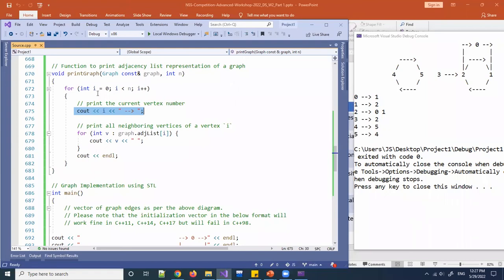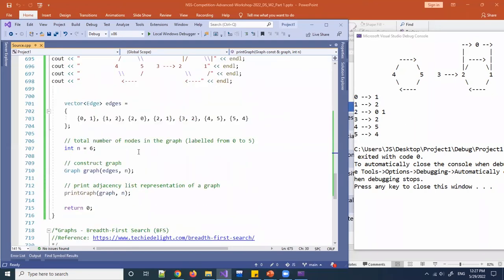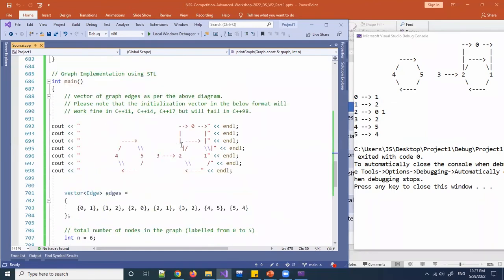Then that's the end. You go back, then you go to the 1. You go to 2 because only 1 is connected. But when it comes to 2, it has 2 lists that it is pointed to, which is 0, 1. So this is how you proceed to find, then it is the end. So this is how you can construct your graph using the STL.